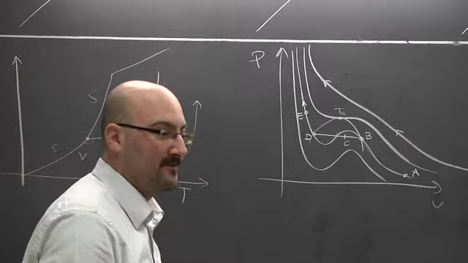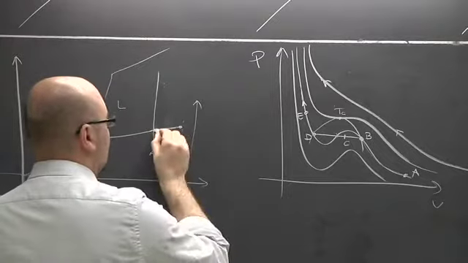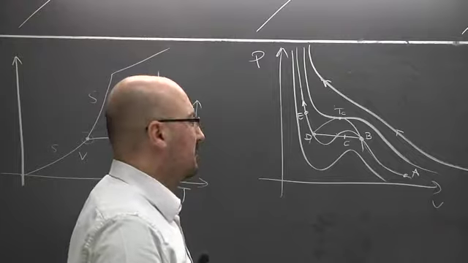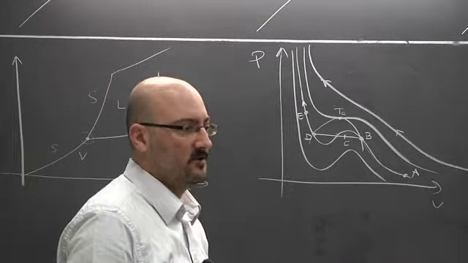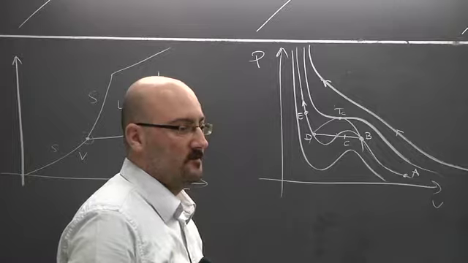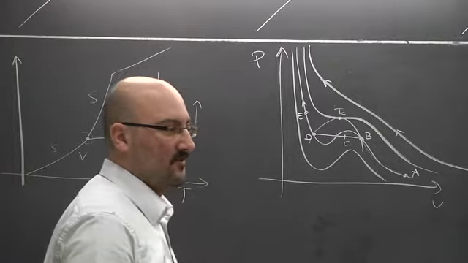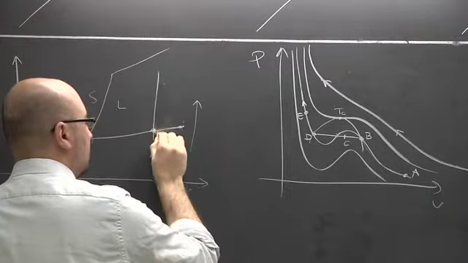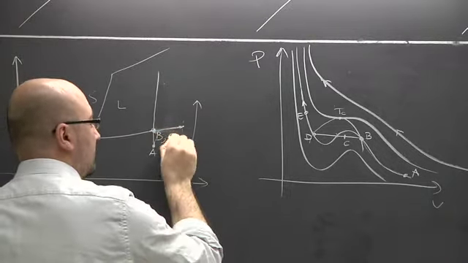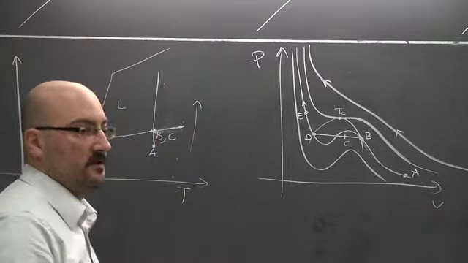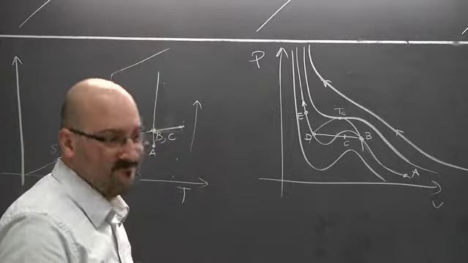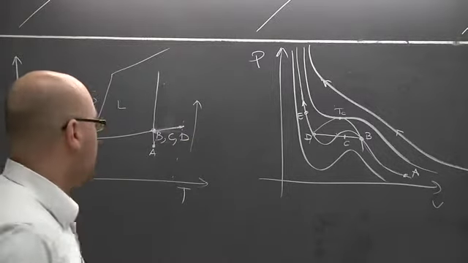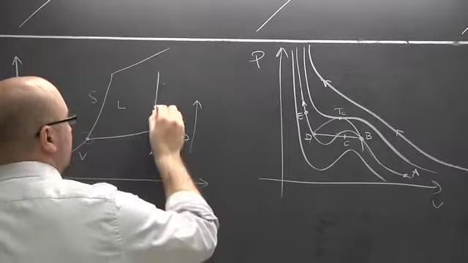It's somewhere where? On the horizontal line, like this. So the temperature is larger at point C. But didn't we say this is an isothermal transformation? So point B is here, point C is here, and where is point D? It's still there, right? Okay? And point E then is up here.